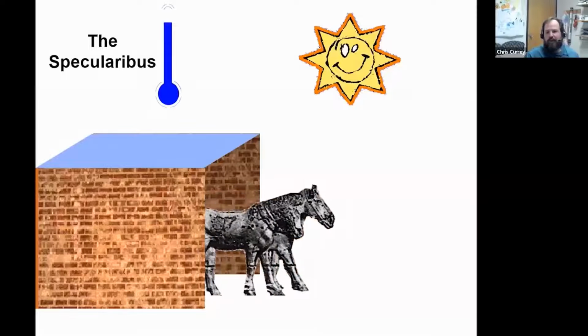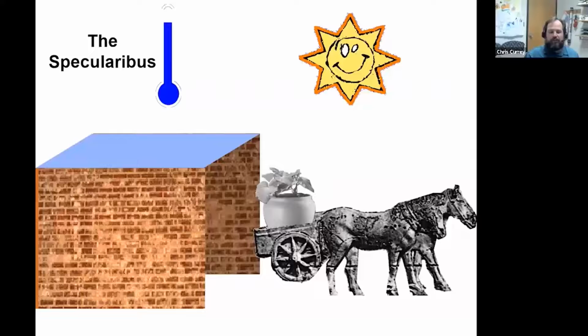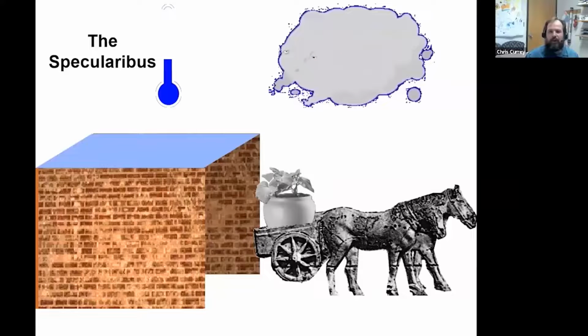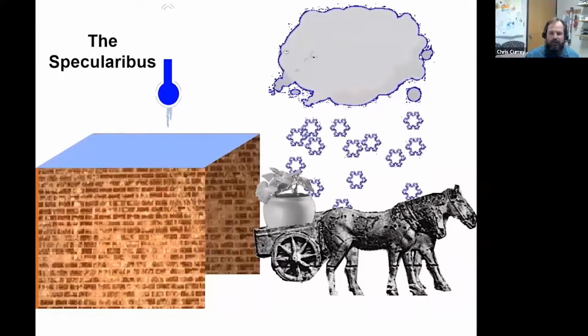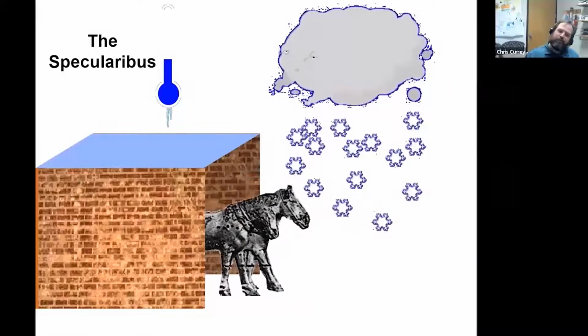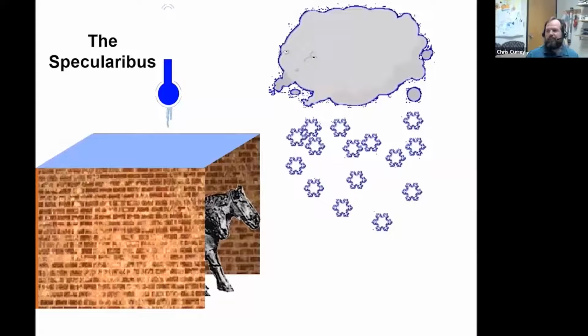So when the weather was nice outside, cucumbers grown in containers could be grown out of doors, and they could get that natural sunshine. However, when the weather got poorer and was less conducive to growth, the cucumbers were moved inside the Specularibus. And it was really just a simple structure that had a mica, a thin sheet of mica layer for a roof, or it had an oiled cloth, which would have just been a cotton cloth that would have been soaked in oil that was able to repel rain as well as hold in some heat while still letting light through to reach the plants.